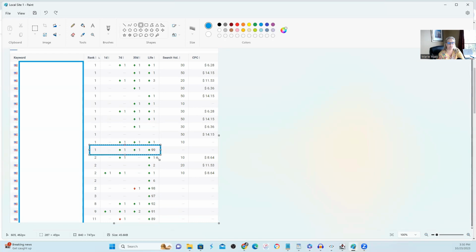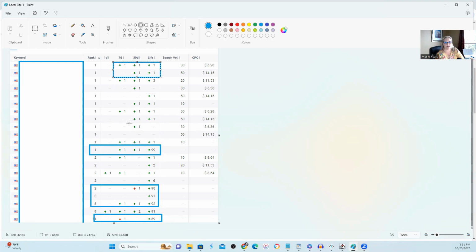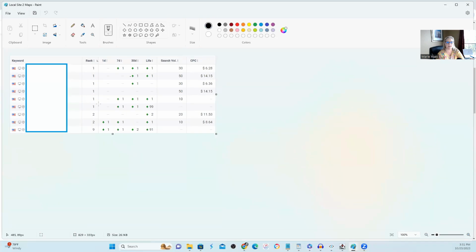This was due to a lack of entities and just updating it. They have another one that moved up 98 points, another one that moved up 97 points, another one that moved up 92 points. This one moved up 89 points, but still has a long ways to go. Now, you would expect this to happen when I update their on page and make sure that they don't have a lack of entities. But what always follows with this are their map listings.